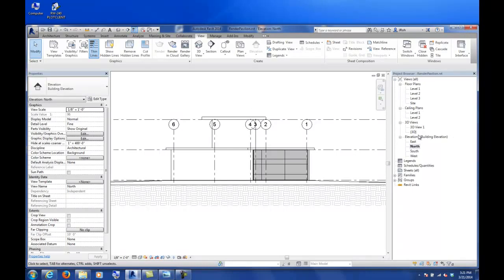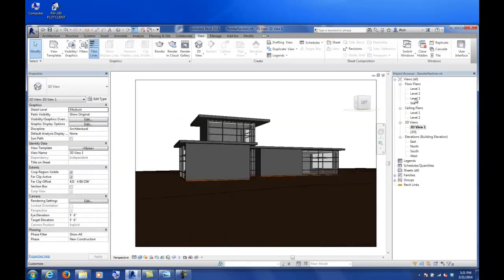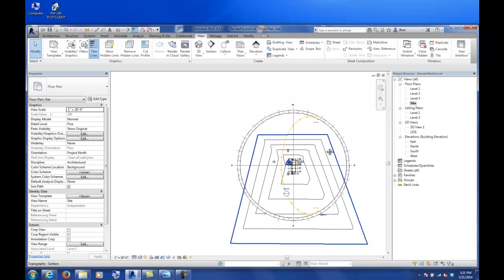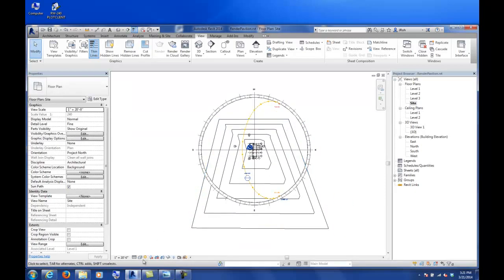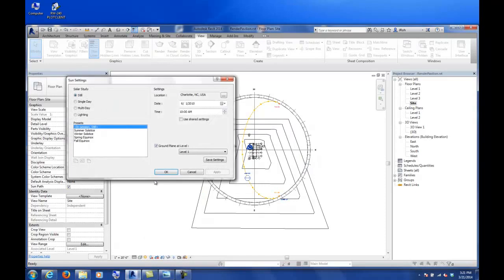So I'm going to go back to my site model where I was. Another thing is, when you're on the SunPath settings, you have the option to do a still, which would be a specific time and day. You could also do a whole single day, which would eventually run into doing a solar analysis.